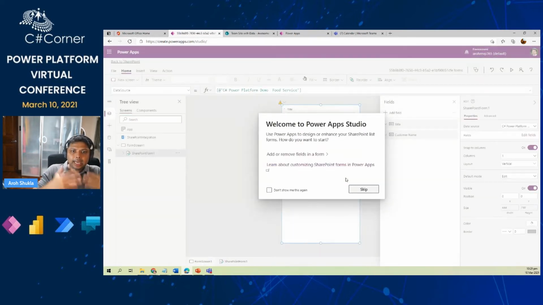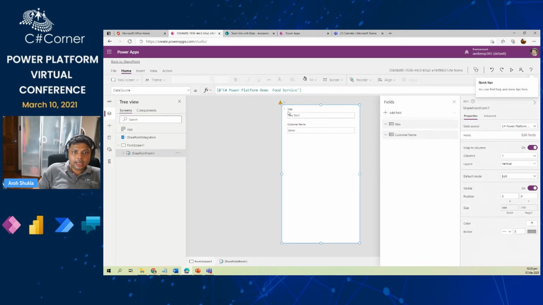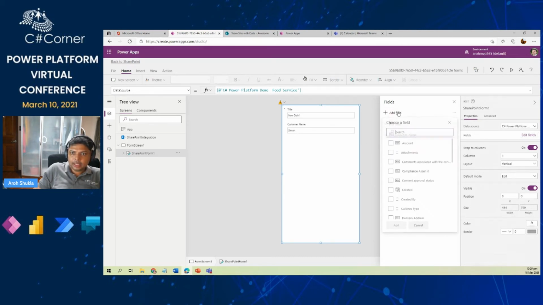So it's creating the same user interface here, and there's nothing much there. The only thing I can do is add the fields, from attachment, created by, cuisine type, everything.